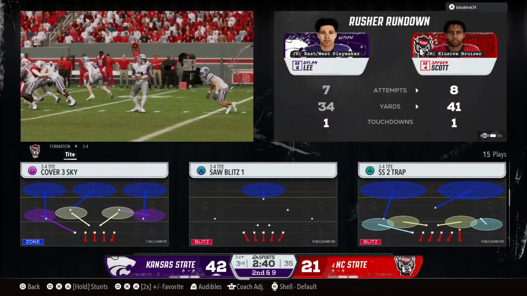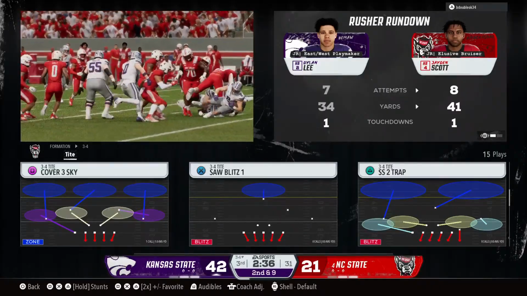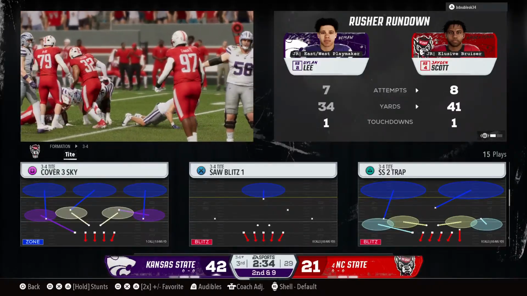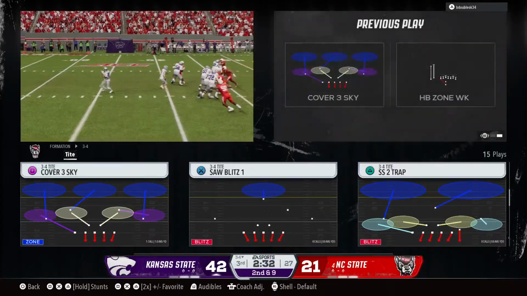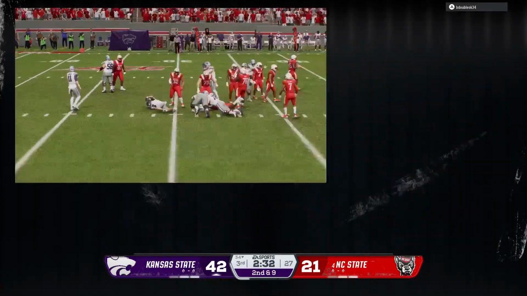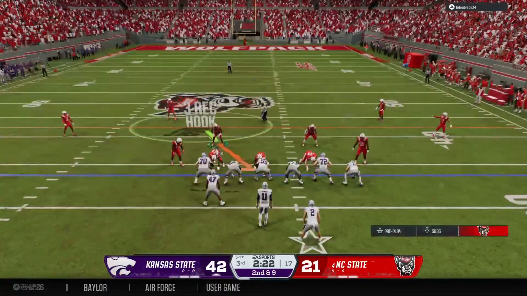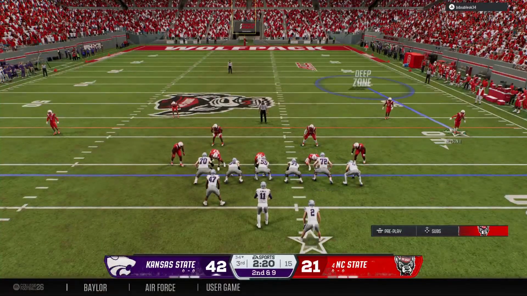You know, in the era that we live in right now, everybody wants to spread the field around, try to create space, try to create one-on-one matchups, and the defense has countered over the years by trying to play out wide. But here's a great example. The defense has the ability to play wide, but still be solid at the line of scrimmage and not give up big run plays. 2nd down after that run on the previous play.